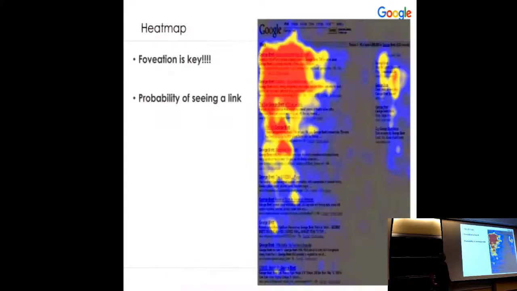The thing that worked better was a heat map. For those of you who don't live in the search engine world, this is actually a very typical example of how people look at a web page. So the dark red is where you look at most. And so people, when they see a search page, automatically go look in the upper left because you've all been well trained because that's supposedly the best results. Anyway, this is fairly typical for that.